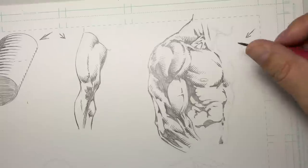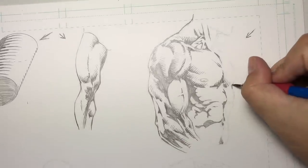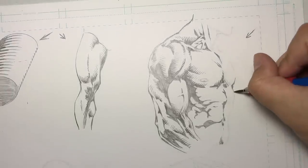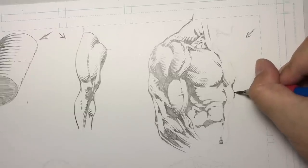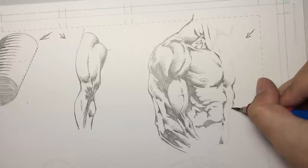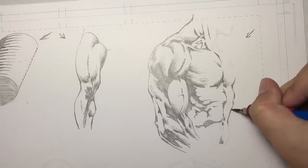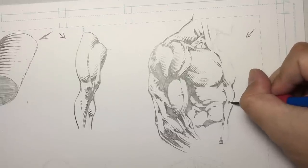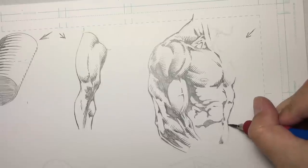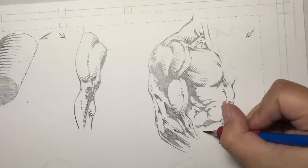So now we can start to see the layers and the shapes, even though the light source is in the front, but our figure is not, that's right, not flat. So there's still some thicker lines here that the light is still not touching, because it is underneath these curves, these shapes that he has.